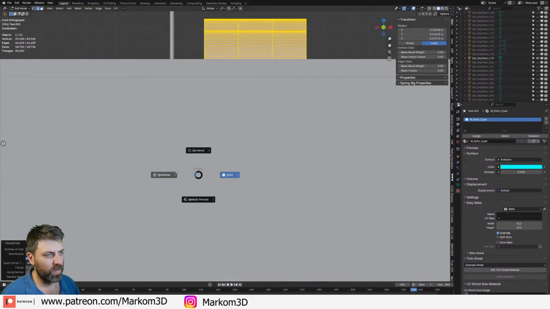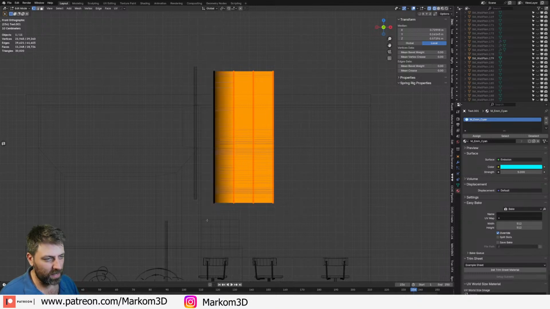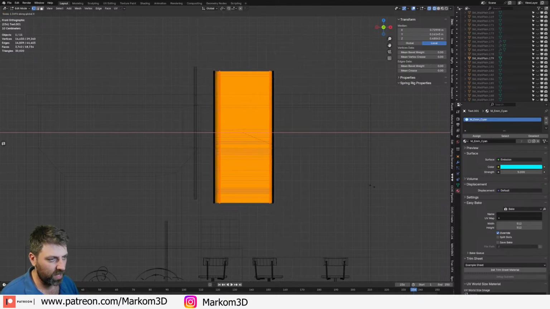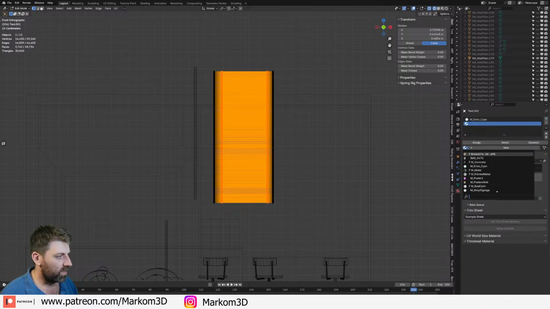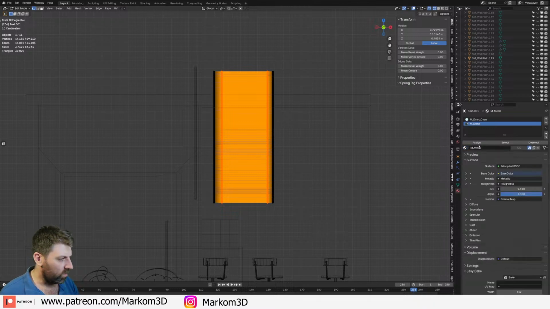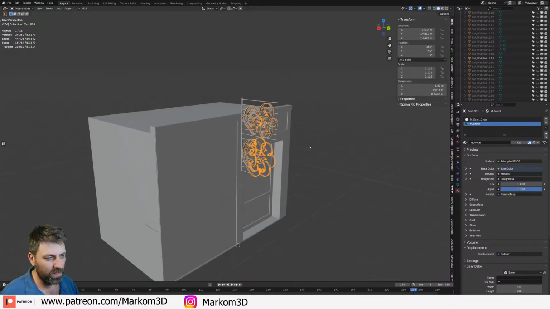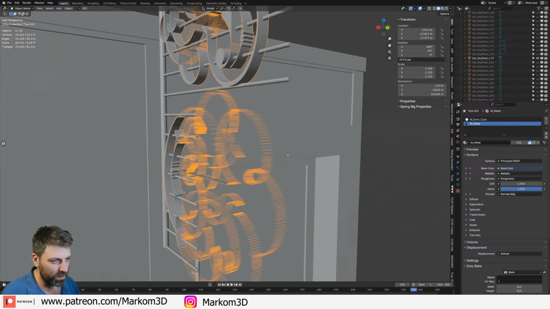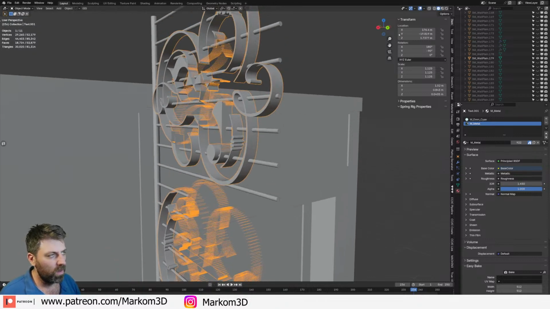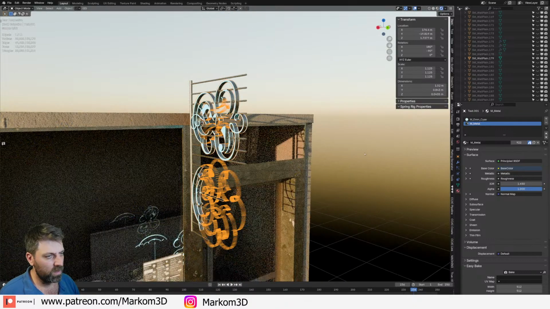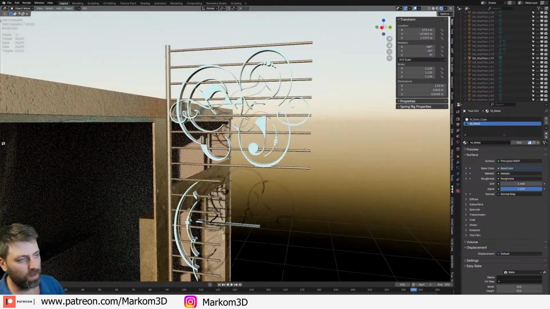Perfect. And then we deselect this side, and we scale on that. Let's go new material, and it's going to be metal. Metal, assign. Select all, and we're going to scale on the inside. I'm going to scale like that. This now sits like so. And then we have something like that.